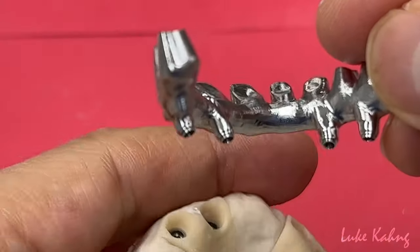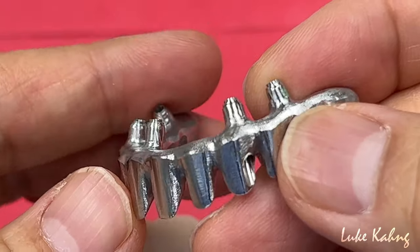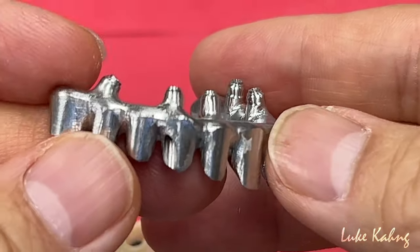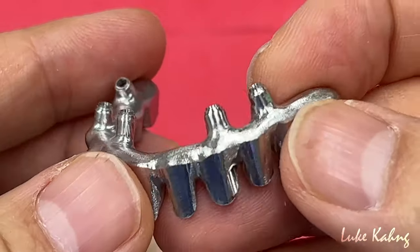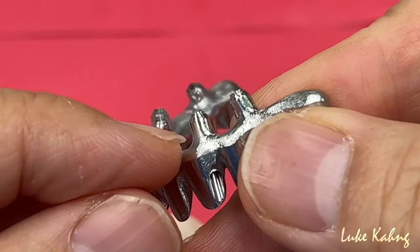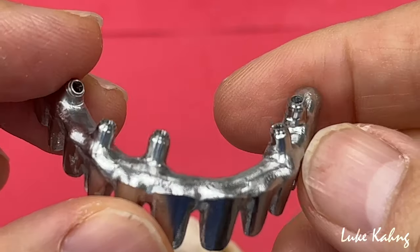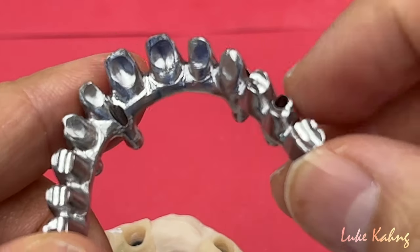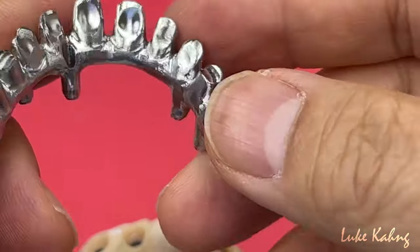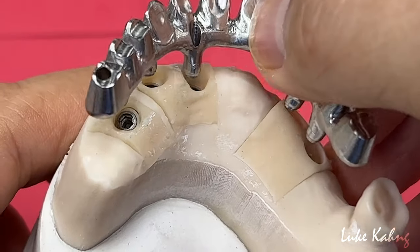One of the other toughest cases is the angulation problem. The new hyperdense, we finally milled. So unfortunately we milled it with an engaging angle, but now she made it non-engaging to make it better. I do have a little bit of an issue with the screw channel access hole, but now she fixed it. So we print the model. The patient was here.